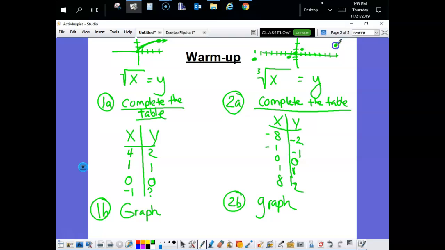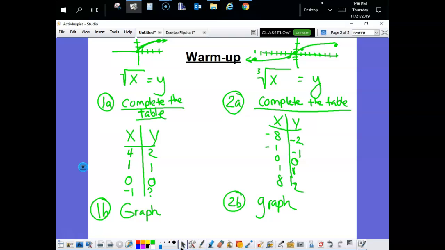Oh, so it's like a, what are those called? Yeah, a little bit. Now, first of all, I want you to notice this. Look at this half. Doesn't that kind of look the same as that? But the difference is, since they can be negative, it also has a tail over there. Okay? So that's pretty much what we're looking at there. So that's what cube root functions look like. That's what square root functions look like.